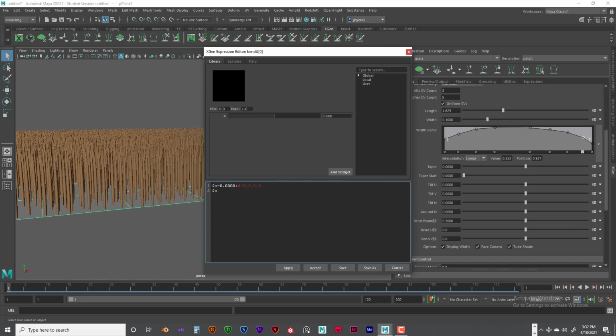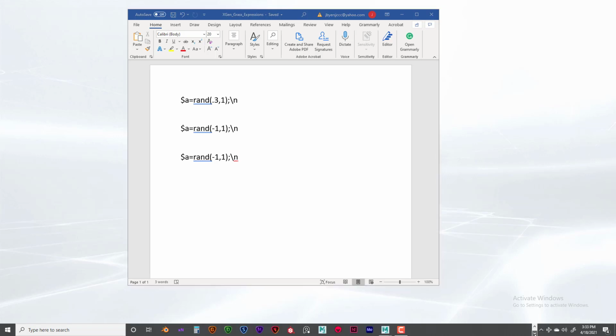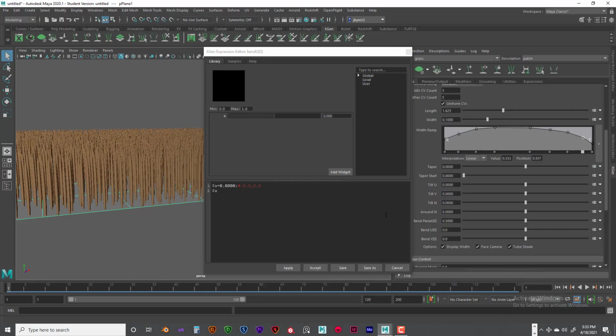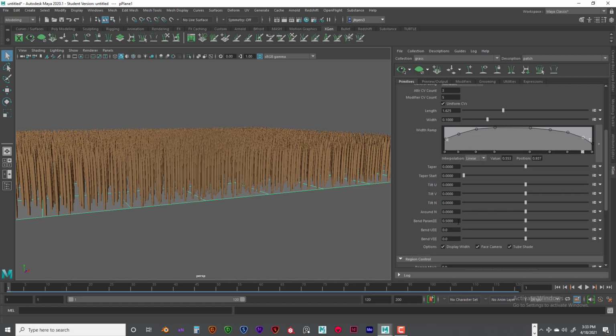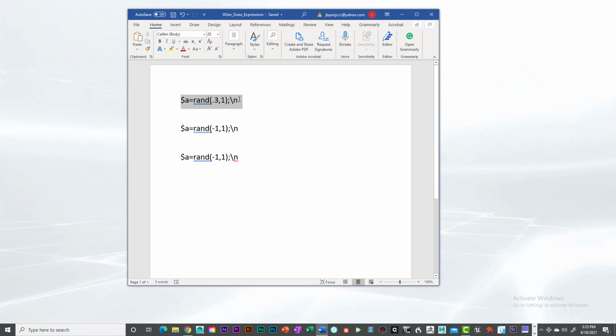So what I'm going to do is replace this expression right here. Okay, alright. I'm going to minimize this, and you can see that if we start at the top, let's get back into Maya really quick. I don't know where I started here. Let's start right at the top, the bend parameter. Click on that, and we're going to start with that one, the top one right here. So I'm going to go ahead and copy it now.